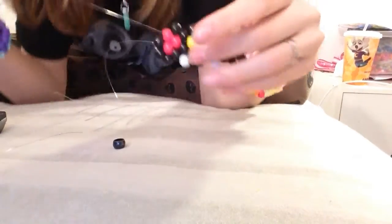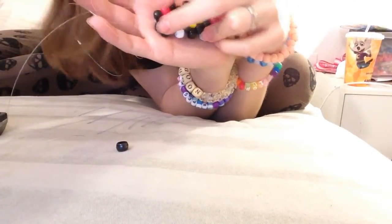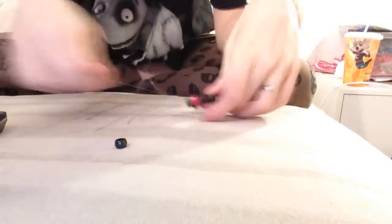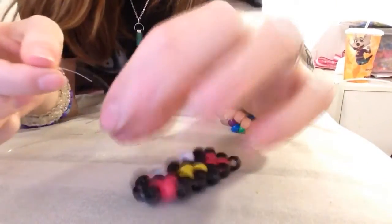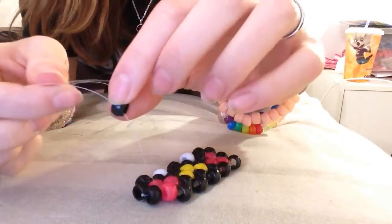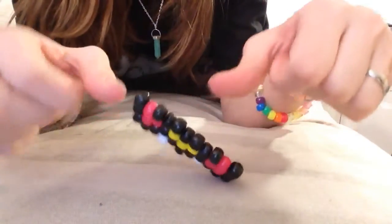It's the stringing on your last black bead. So you're gonna string on the string you've just been working with. And then with the other one that you weren't working with, string it through the black bead going the opposite direction that the one you have been working with is going through. And just pull and it should end up going like this.